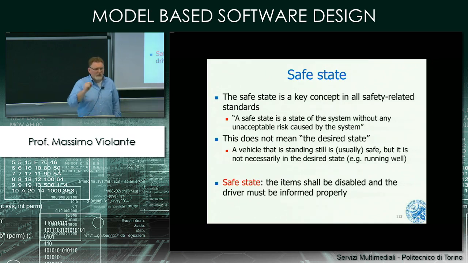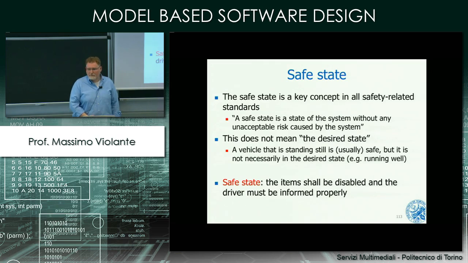So it will say to the driver, CTA not working, go to the repair shop. This is a safe state. Something that is not acceptable is the case where the sensor is broken and the item is not able to recognize this scenario. So it doesn't give any information to the driver, so the driver behaves supposing that the cross-traffic assist is there. Maybe the driver doesn't pay much attention to what is happening around the car, and so you can have an incident.